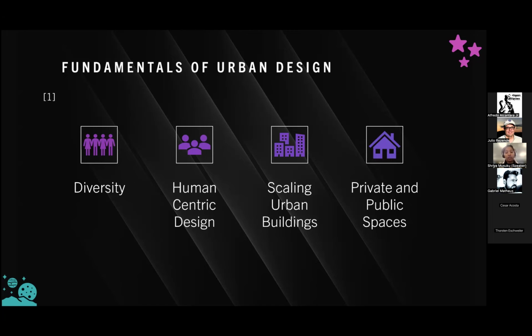Then moving that into the human-centric aspect of it, it has to be easy to live in and use and comfortable. If we go to the moon or Mars, another thing to visualize is how the buildings are designed. Are we going to scale upwards? Are we going to stay more flat? Are we going to have more of a spread? The best thing that was found by this company and this panel of designers was that scaling these buildings with a mixture is easy, so that people have walkability, people have private and public spaces that they can still use, but we're also capturing that vertical space where we can have multi-floor buildings one day on our interplanetary colonies.